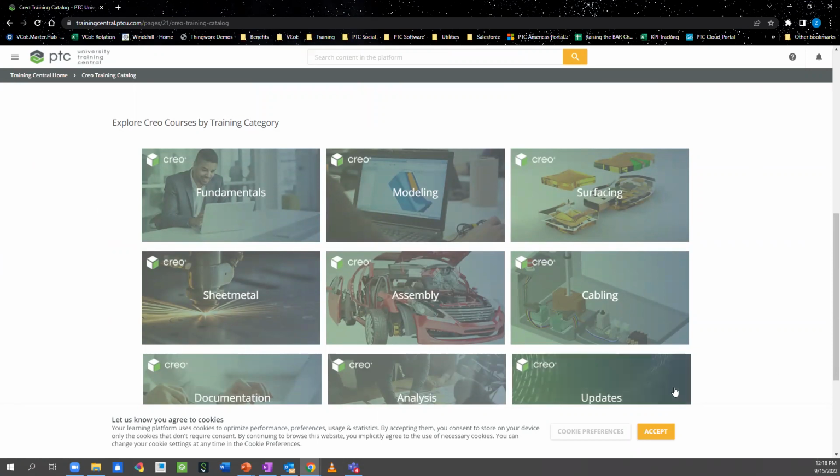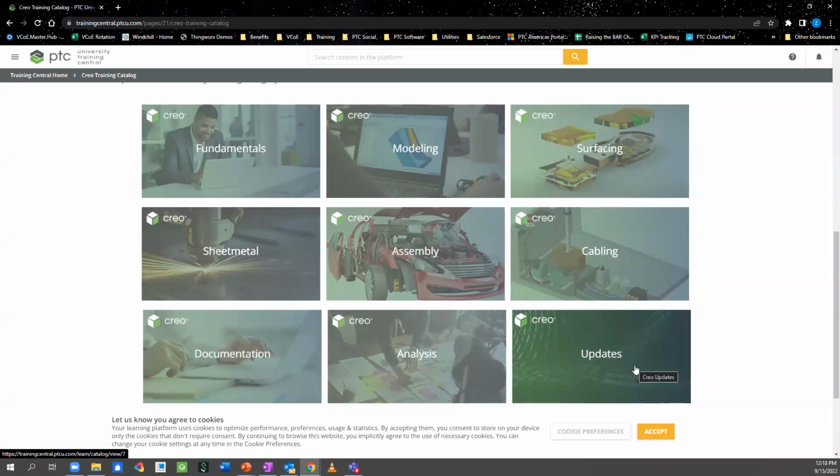There's even a category for updates. So, what we've noticed is a lot of people, they'll go to a certain version of Creo. They're maybe skeptical or unsure about updating, and they want to see maybe what the updates in the newest release actually are and see if it's worth updating, or once they've updated anyway, see the updates and if there's anything of use there for them. So we have a category for that.